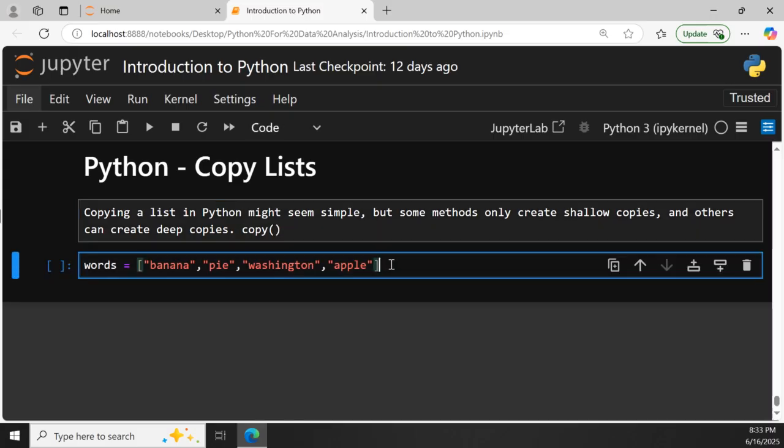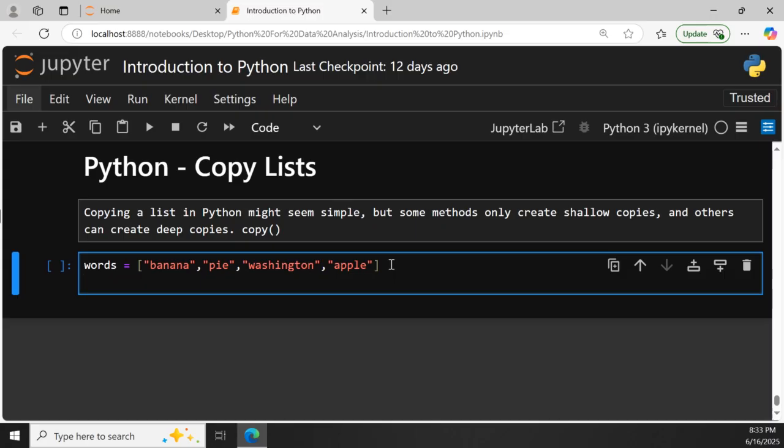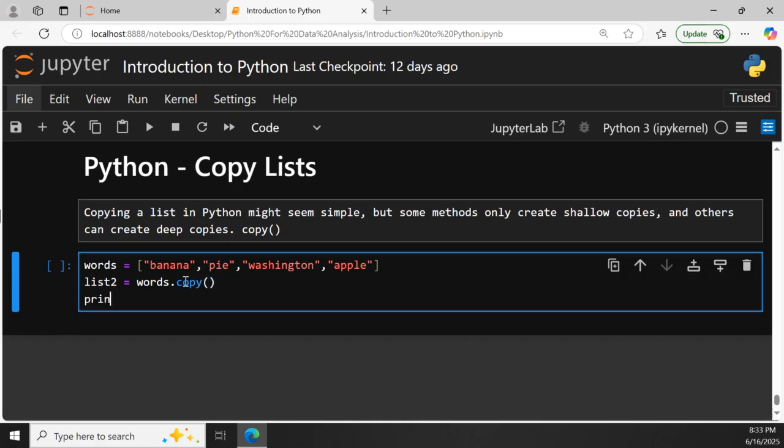Let's give a new variable, list2, equals words.copy(), then print list2.